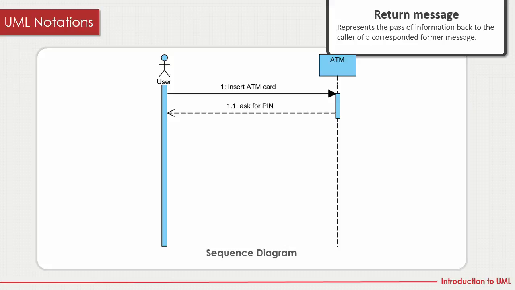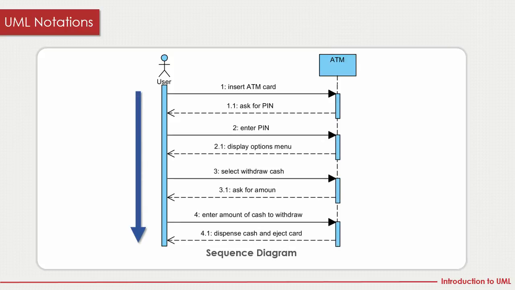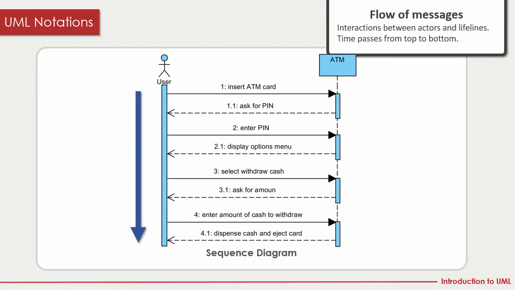You insert the card, and then the ATM will ask for the PIN. And the flow of messages is from top to bottom, representing the time beginning at the top and then keeping interacting until reaching the end. The sequence diagram timing is from top to bottom. Please be reminded. Let's see how to draw a sequence diagram.